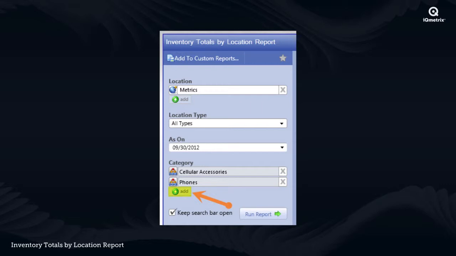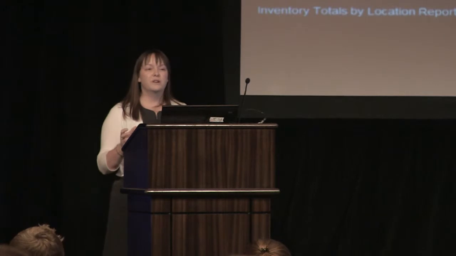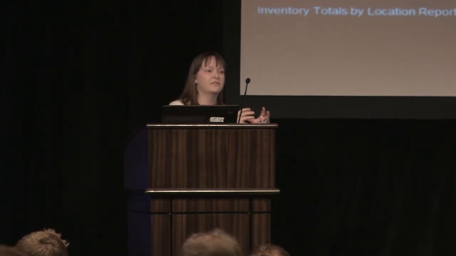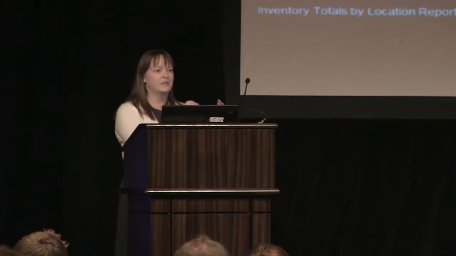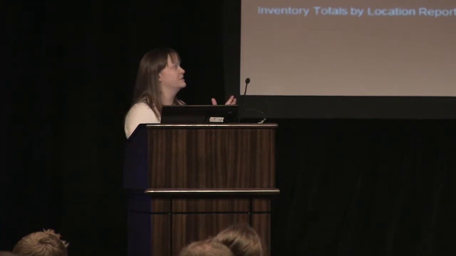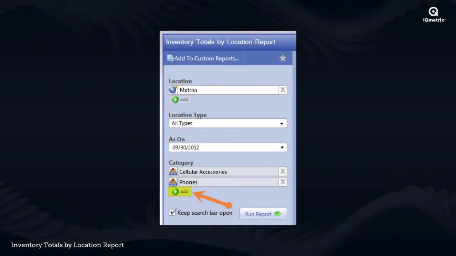We can also run this by a location type. So we have the option for a location type in RQ4. Often that's used to manage inventory. So you might have an A-type store, a B-type store, a C-type store. Each one you stock different things, or maybe you want your inventory to be a certain amount or within a certain range within each type of store. Maybe some are kiosks, or maybe it depends on the size of the store, but you can use that to help you manage your inventory. It's available in many of the inventory reports, including this one.